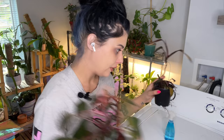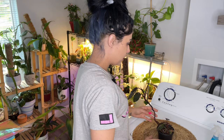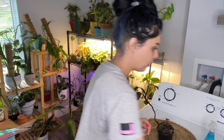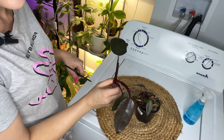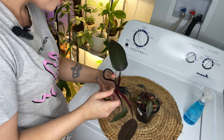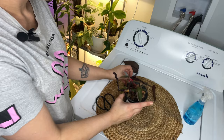We're going to chop this. And I'm just doing it on my washer because why not? And I'm going to treat it with alcohol and stuff, and I'm going to be packaging up her package tonight to get it out in the morning. So, closer. We're gonna go ahead and snip her. A little snippy snippy. She's pushing out a new leaf right there. If I cut it down here, that gives 3 nodes to work with. I might keep this and send her an actual pup or a baby off of my other pink princess.